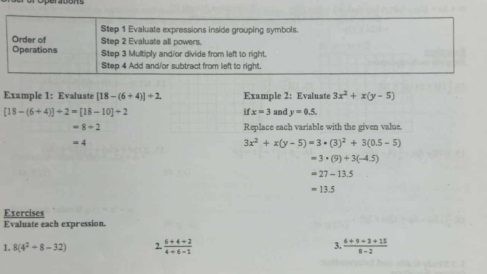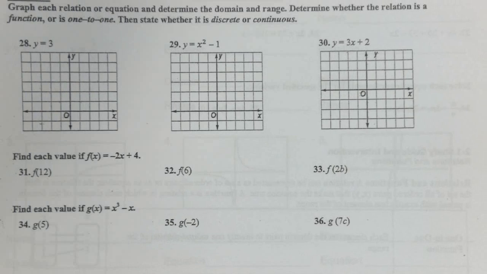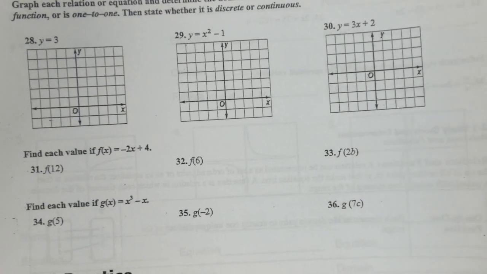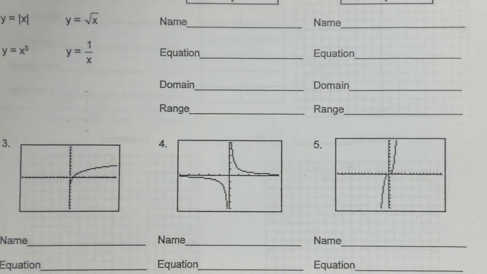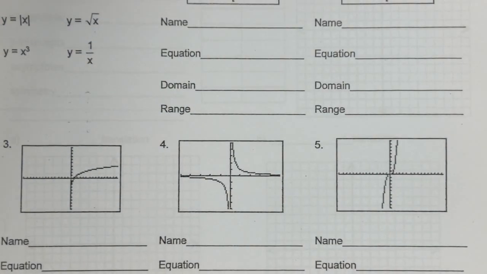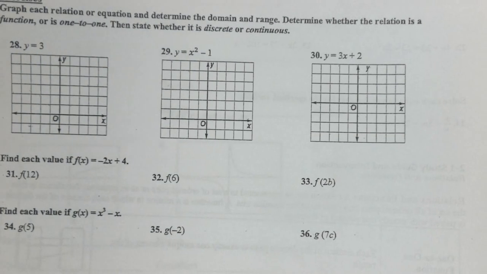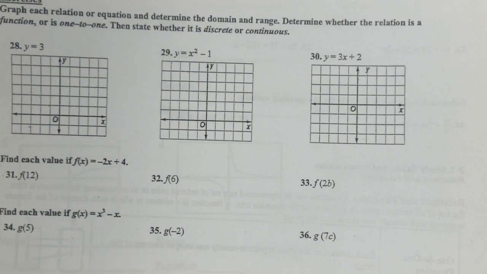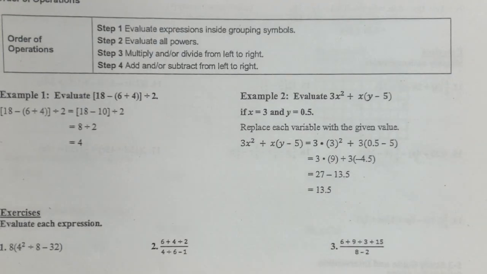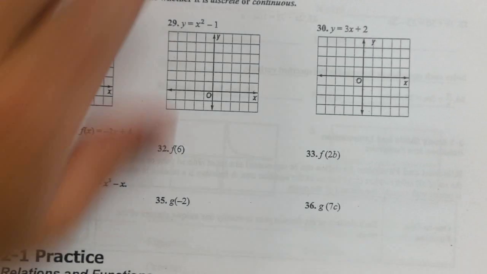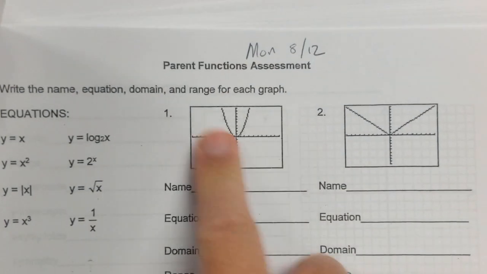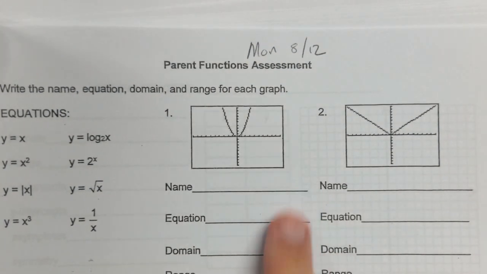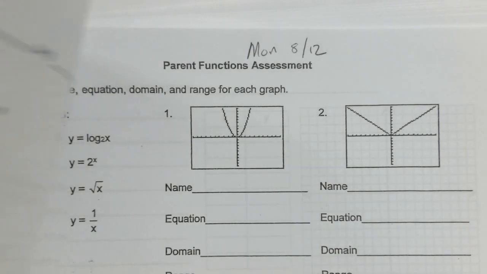All right, so that takes us to the worksheet, which now you should be more than qualified to answer all those questions. A lot of plugging in, a lot of function, a little bit of discrete continuous stuff, functions and relations. Again, it looks like a lot, but I think because a lot of it's just questions, it goes quicker than it looks. It ends at, so I guess it's 2 pages front and back. So don't do this. When you get to this page, stop. We'll worry about that on Monday.